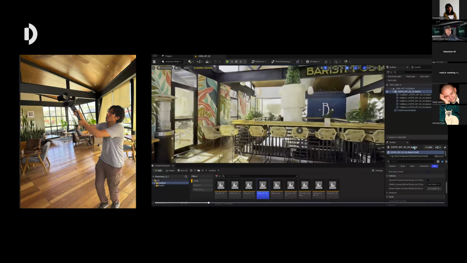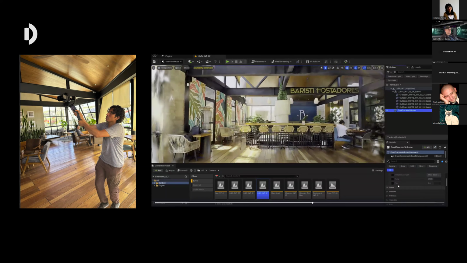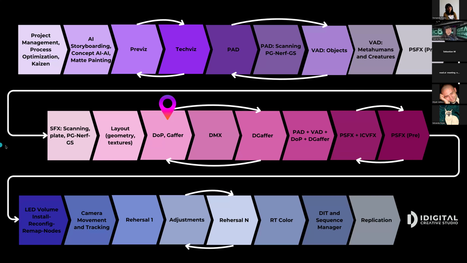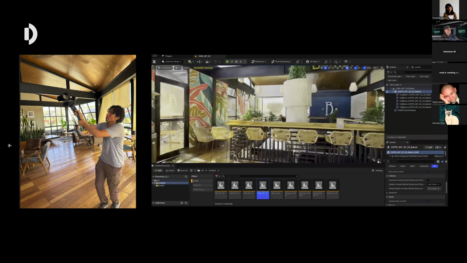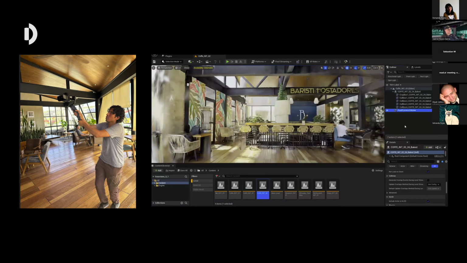Yeah, this is a more well-developed example we have. This is a coffee shop. As you can see, we can just come in. This took like 15 minutes to capture. And now we have a full 3D scan of the place again. We can do this with pretty much every single place we want. It doesn't matter if it's here in China or wherever. You can just come in, scan the place, and that's all, right?